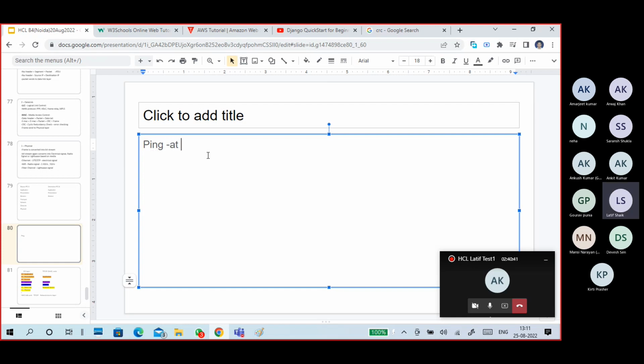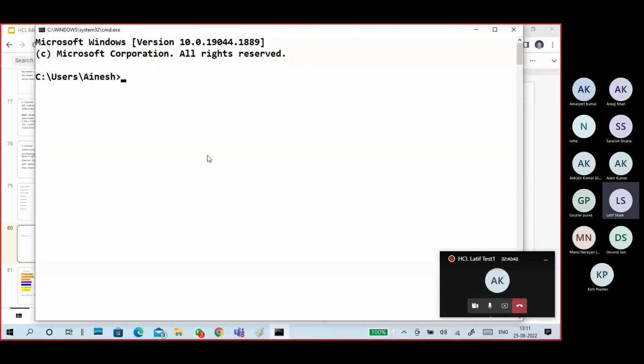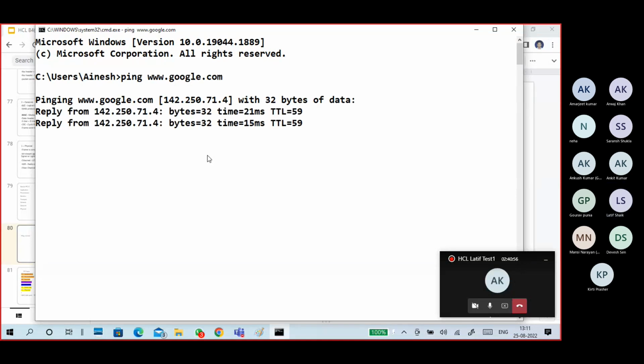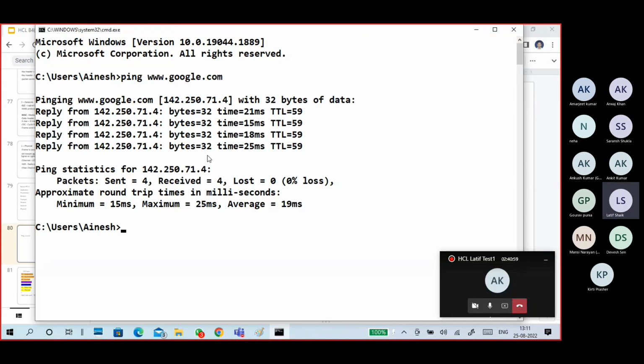At CMD only, right? In the command prompt, we put a ping. For example, www.google.com. I'm pinging google.com, right? I can't open a website that way, right? So I can't put HTTP, yes, slash google.com.